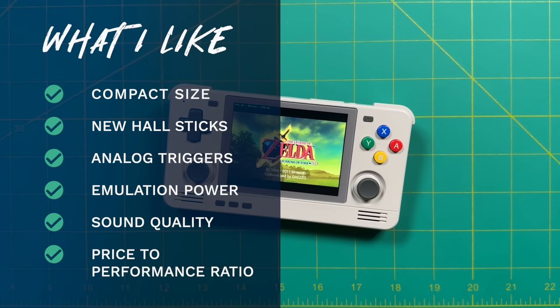And finally, I do like the price here. After paying for shipping and whatever applicable taxes, it's going to be under $150. And it's really impressive to consider the amount of performance that we're getting at that price point, especially when you think about the T618 devices, which are generally more expensive than this one here.